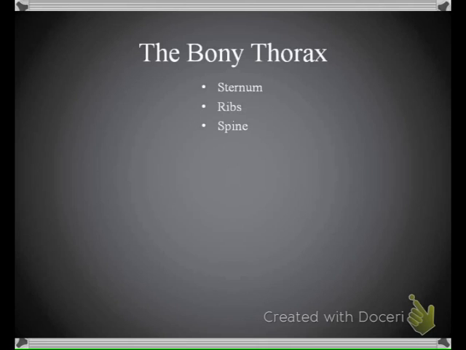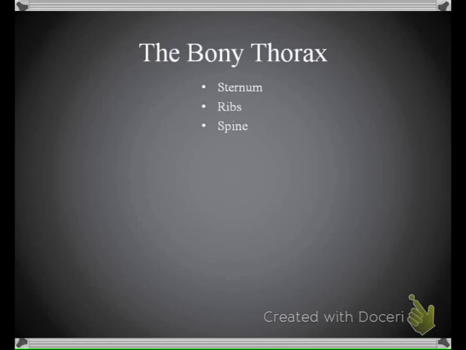So the bony thorax. The reason we begin with the thorax and not some other portion of the body is that I find that the thorax is very simplistic, and it sets a basis for looking at computer tomography images for the rest of the lectures. I feel if you begin with something simple, then when we get to things such as the cranium and the brain, things become more apparent because you have a basis to build off of. So we're going to begin by looking at simple things which should kind of stand out to you.